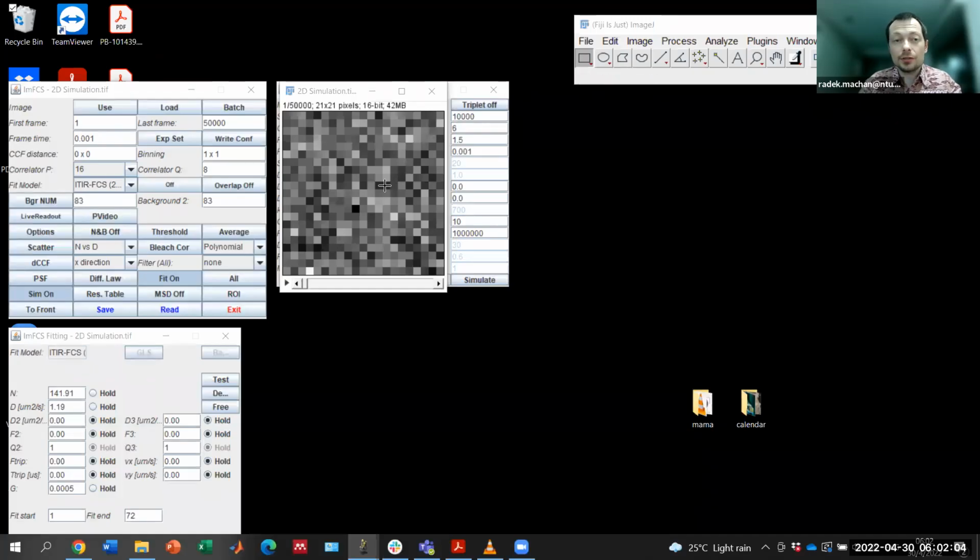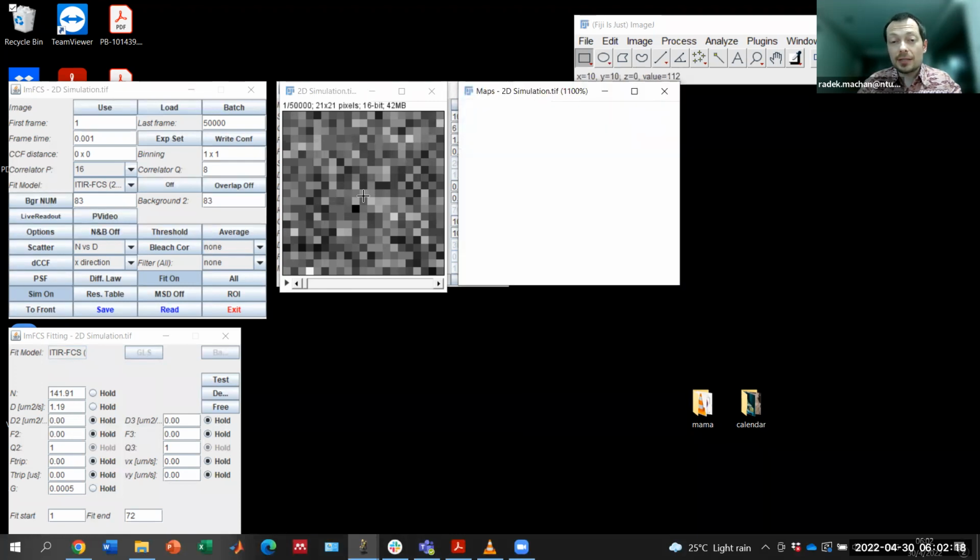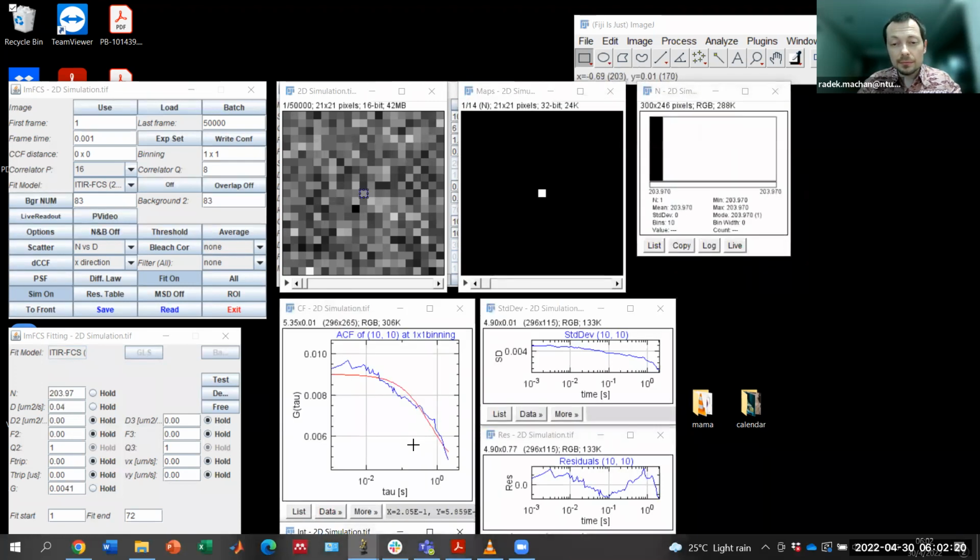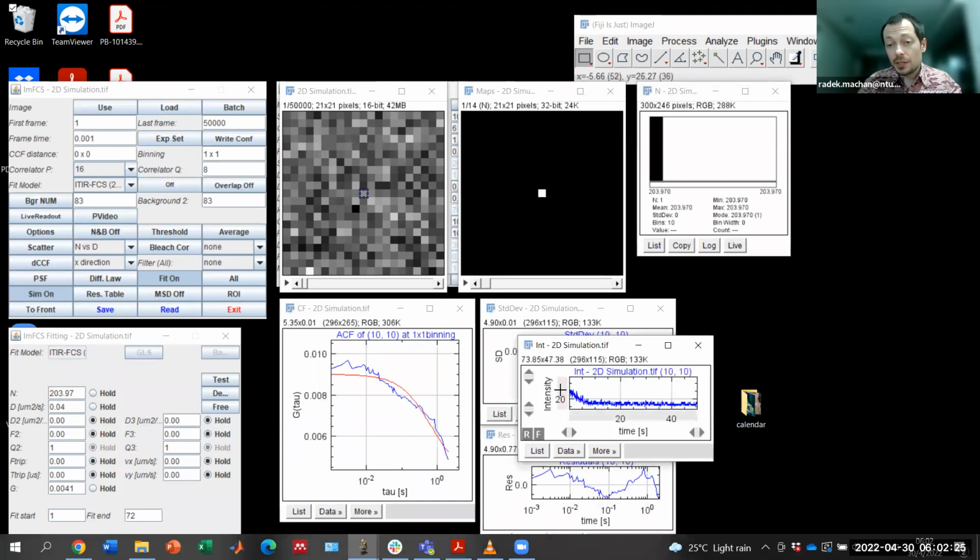So here are our simulated data. Let's first see the bleaching. So I switch off bleach correction, and I try to correlate a pixel, and you see there's considerable bleaching, which is what we wanted.